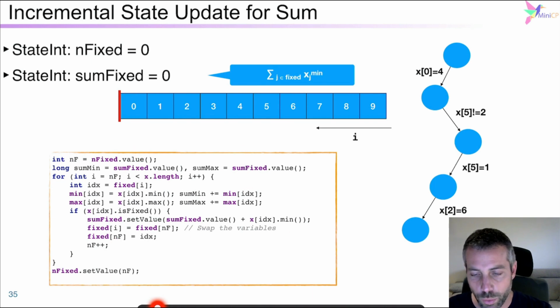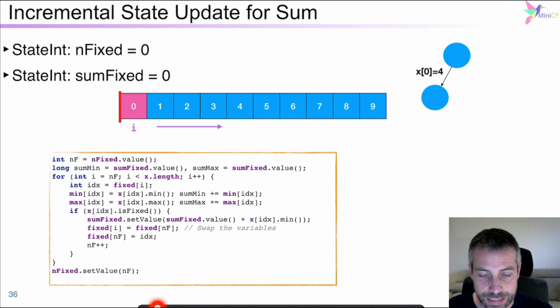Okay, so when x0 becomes fixed to 4, I have here a loop that will loop starting from the number of fixed ones up to n, the number of variables, and it will make the corresponding update of the sparse set there that I will explain just now. So this one is fixed, okay? But you start on this index, so the only thing that you need to do to update the separation is increase the number of fixed here by 1.